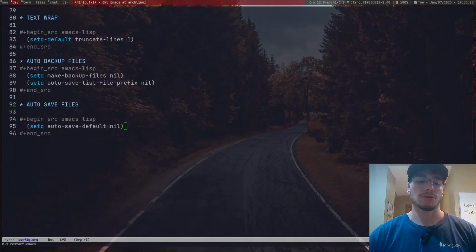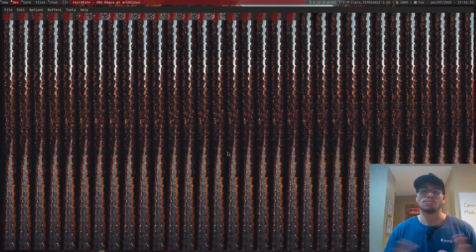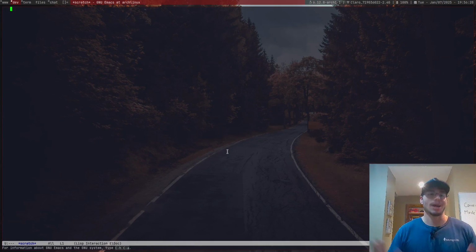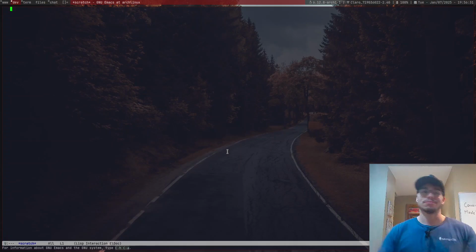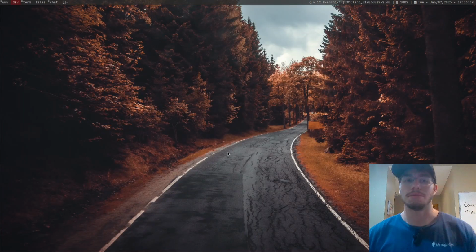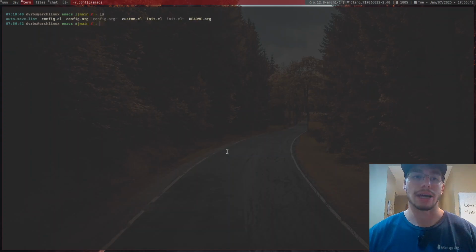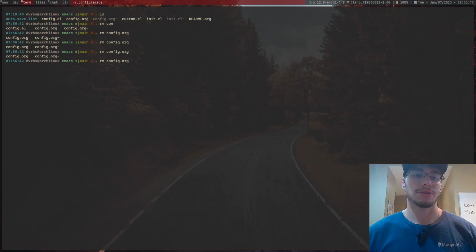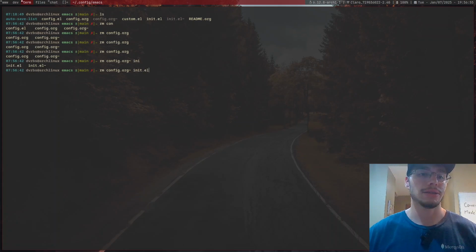I will restart Emacs for now so that we can actually see what we did for our current from-scratch configs for Kickstarter part 1, right? So as you can see, we no longer have an Emacs project that is massive in size, right? That's what she said. So now we can just remove config.org. I will just do the same thing with init.el, this guy. There we go.